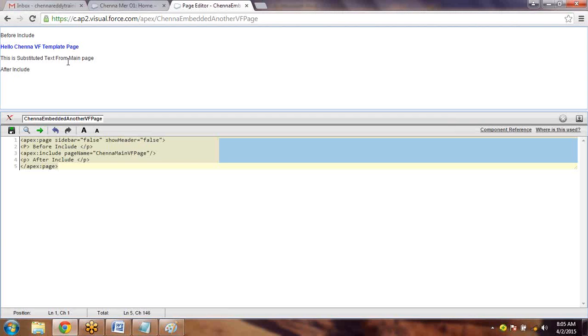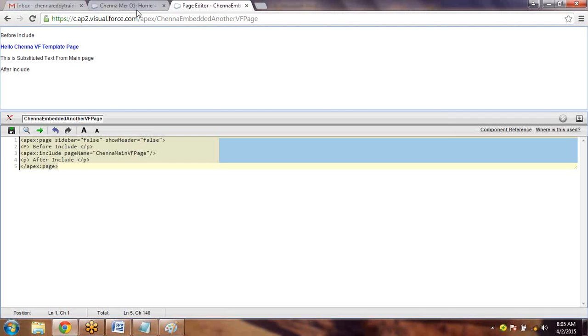If you want to use the template in another Visual Force page, then you use the component called Apex composition. Then what is Apex define? Apex define is used to define the template, insert commands or insert component. So these are the different steps available here.